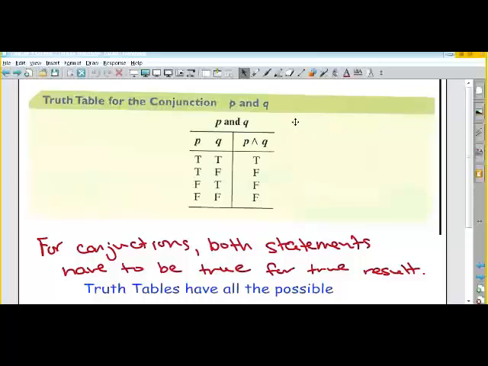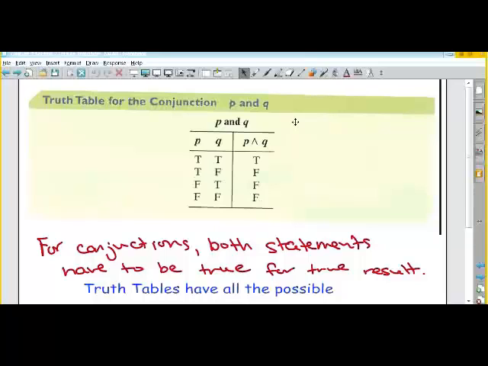And so these first two columns are the possible combinations of things being true and false. So either something's true or false. I can have both statements true. I can have the first statement true and the second statement false, the first statement false and the second statement true, or both of them false. The only one that gives me a true value, which means I get to go to the movies, is when both the first and the second statements are true.